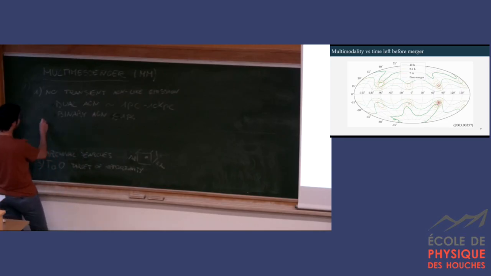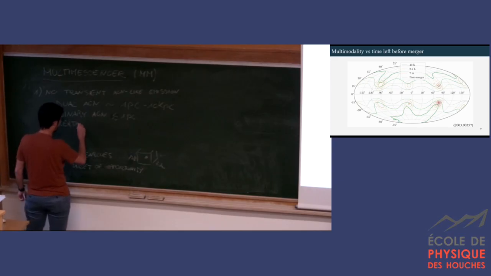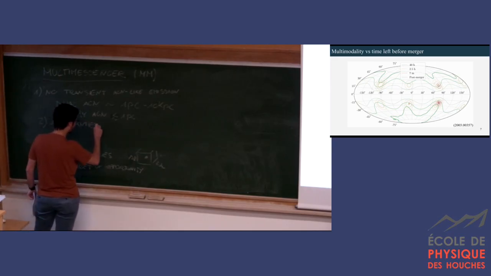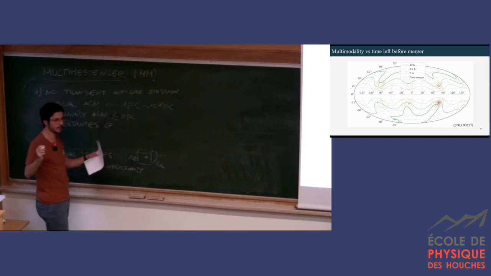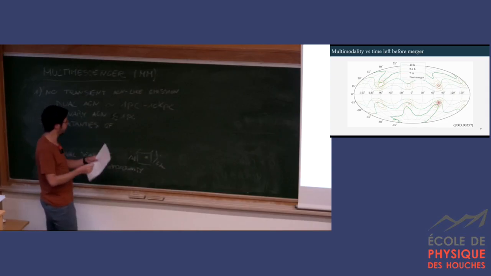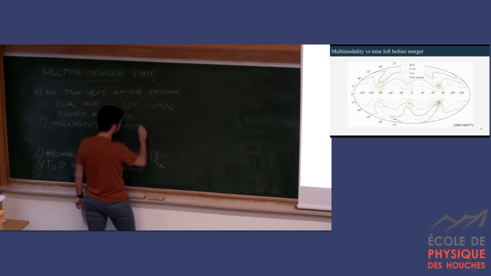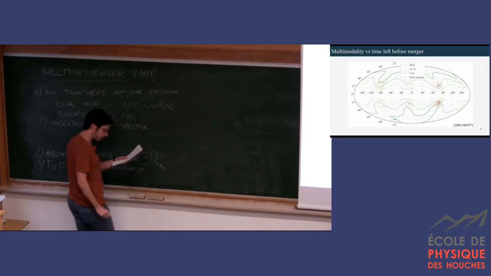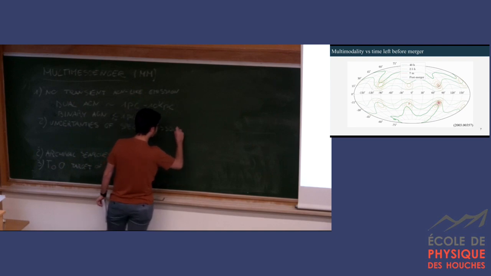And the second point is that there are a lot of uncertainties on, let's say, all the astrophysical properties that are connected to massive black holes. So, for example, spectra. What type of spectrum should we expect from a massive black hole binary merger? Or, for example, what type of obscuration should we expect from this type of system?